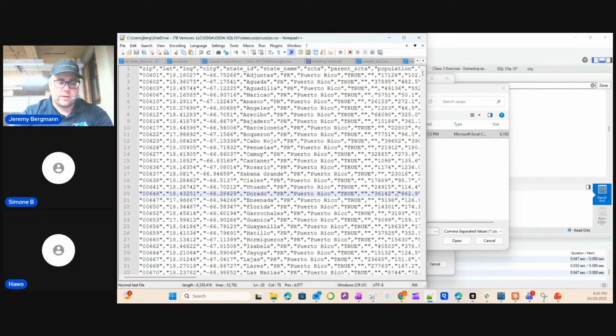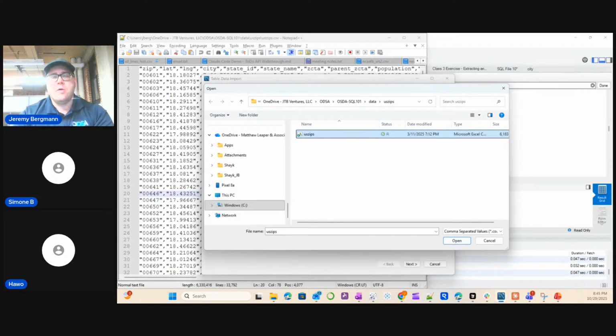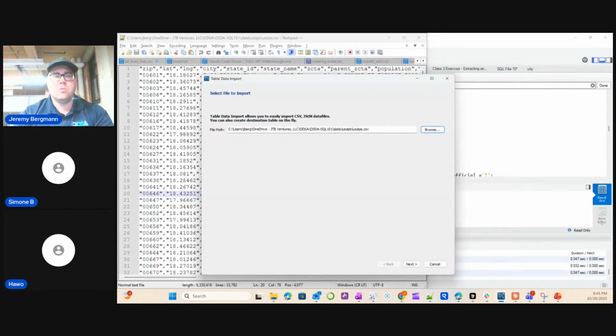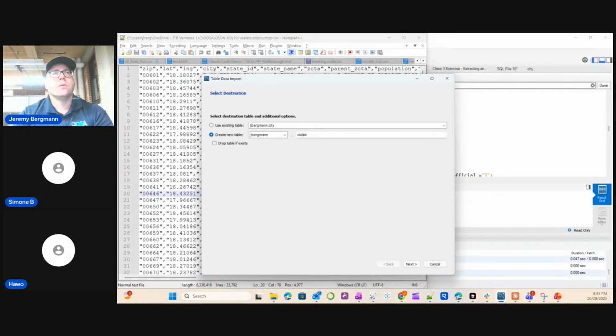So if I go back to this import wizard, I want to import that file. Okay, so it recommends a name for me. It says J. Bergman US Zips. Seems okay with me. You can create that name if you want, and then you could also drop the table if it already exists, like the command that we learned today.